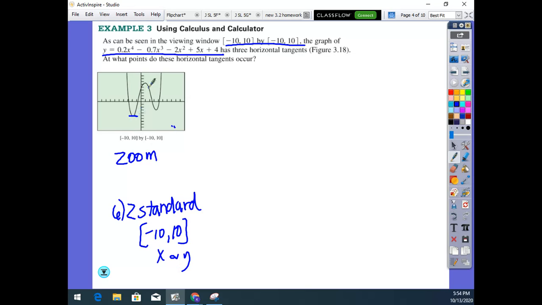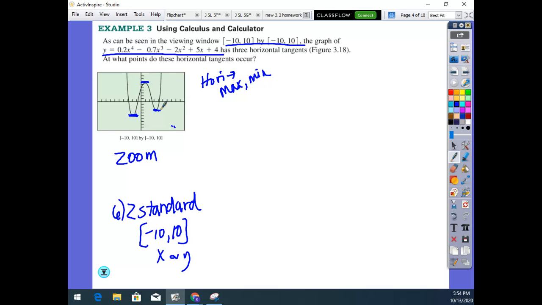Okay, once you have it graphed, we're looking for these horizontal tangents, but we're going to have the calculator help us. Now remember, on the calculator, you need to have 4 decimal places correct. There's no way you can estimate that. You have to have the calculator do it for you. The horizontal tangents on the graph end up being your maximums, your high points, and your low points.